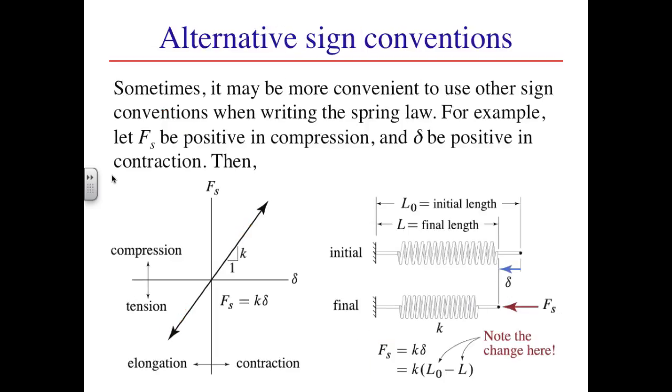On occasion, we may use the opposite sign convention for our linear elastic spring, usually when the spring element's principal service mode is in compression. Here the initial unstretched and final stretched lengths are reversed in the definition of the spring law, but you can also see from the graph of F versus displacement delta that nothing substantive has changed. The first and third quadrants of F versus delta have been flipped between the current and previous slides, but that's about it.